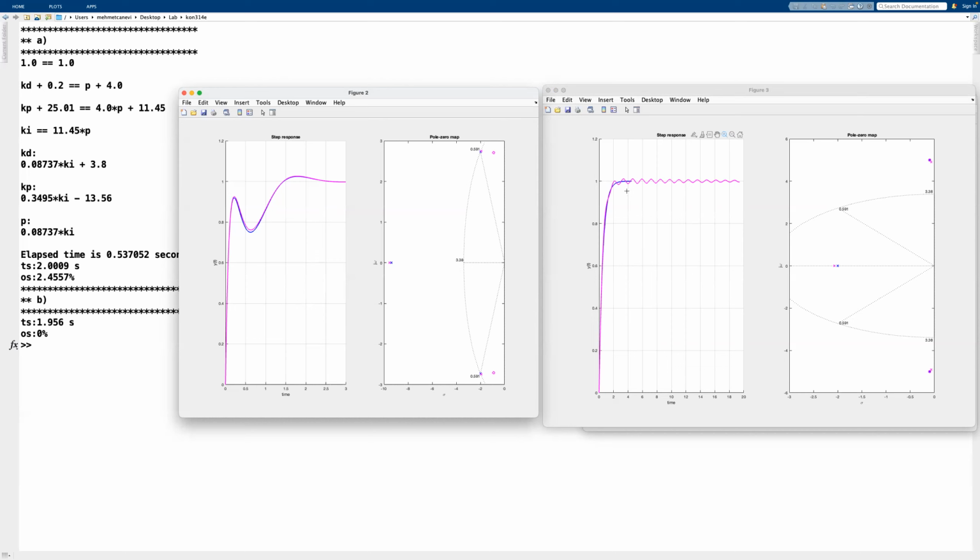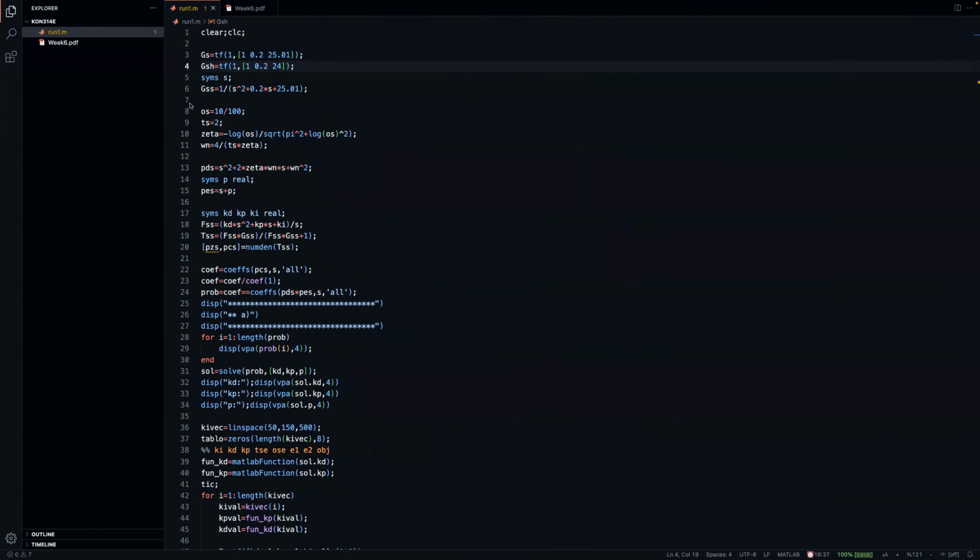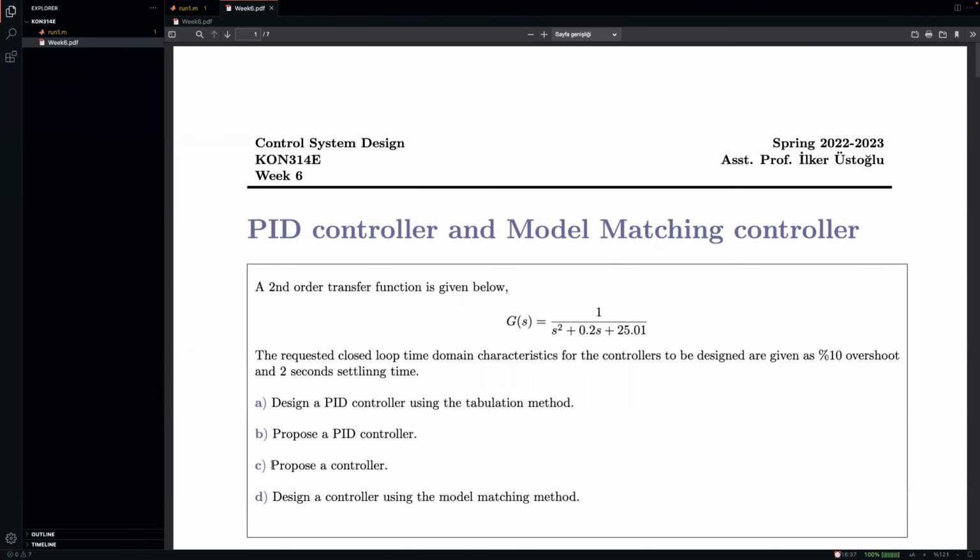We were looking for the design here, and we've seen that when we use a PID controller, it is possible to get something robust but weird in shape, or we could just have this first order transfer function model where we cancel out the pole zeros with each other. But the requirement is not only to have the settling time equal to 2 seconds, but also an overshoot of 10%. Well, how can we basically do that? Now, the next question is all about that. So propose a different controller that is based on the PID controller, but corrects something that the PID controller is not capable of, namely overshoot.